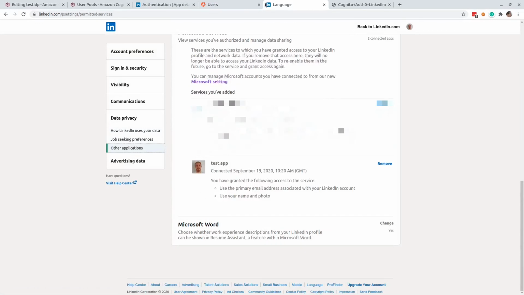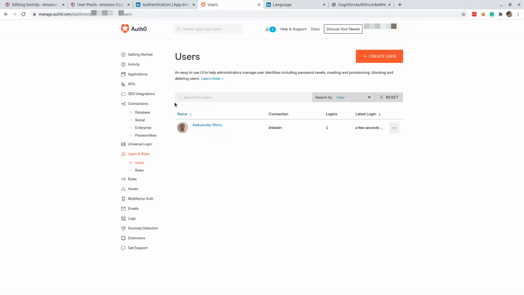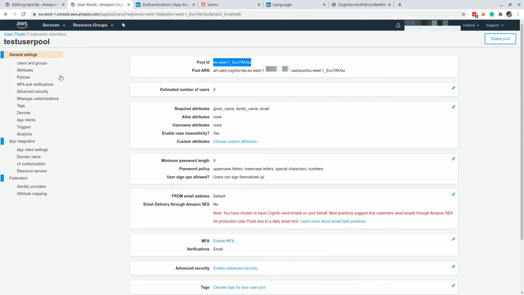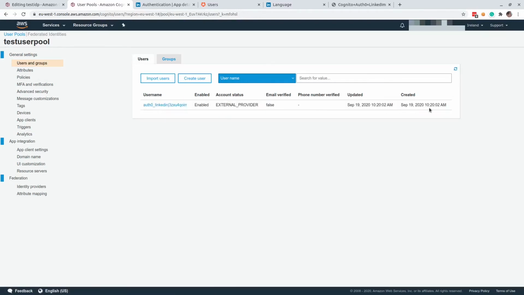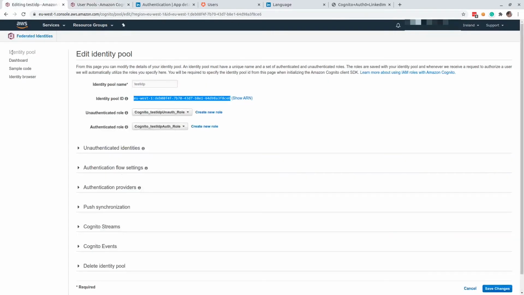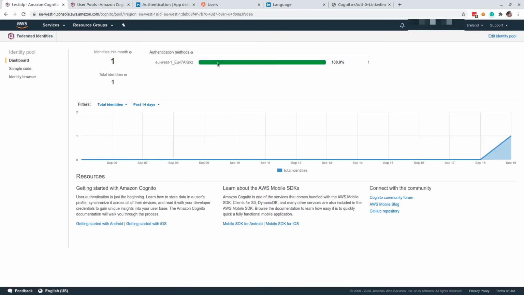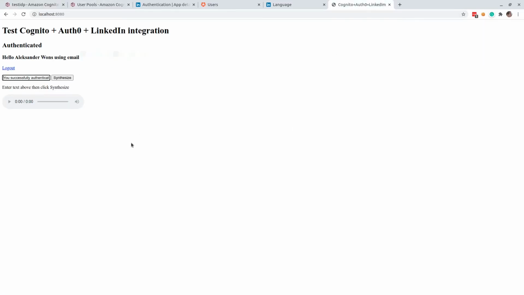We again have our application. And if we go to the user pool and to users and groups, refresh this one, you can see we already have a user here. And in identity pool, we also have our first identity created. The identity is our browser.